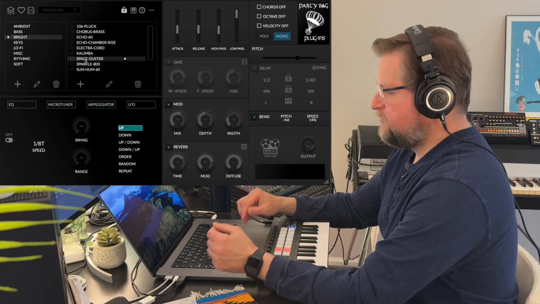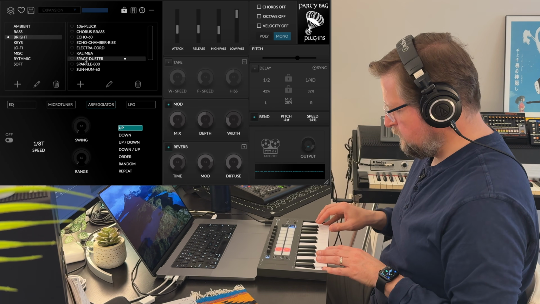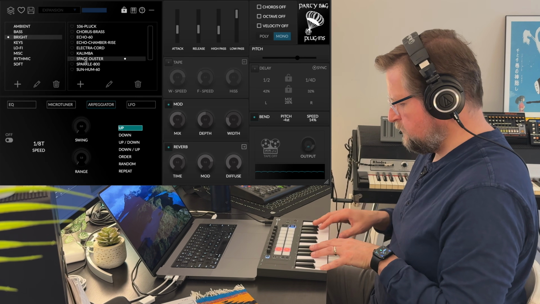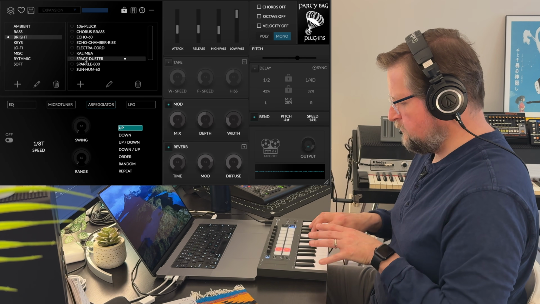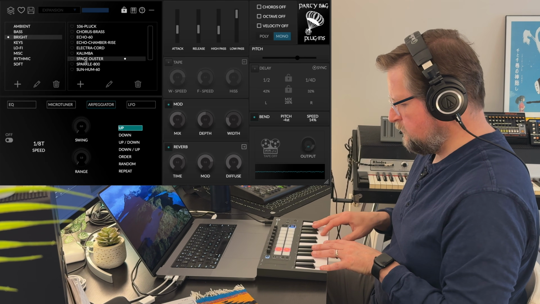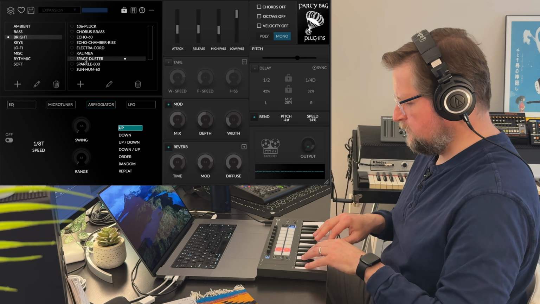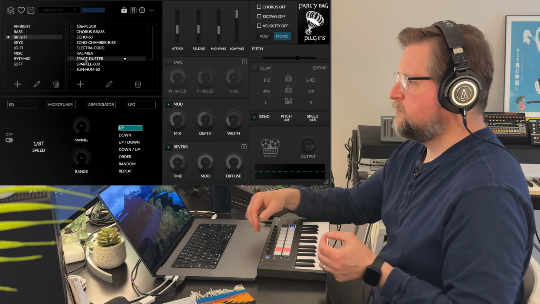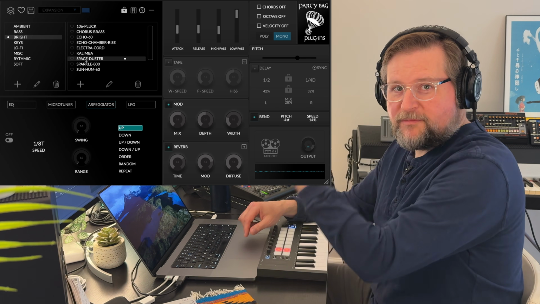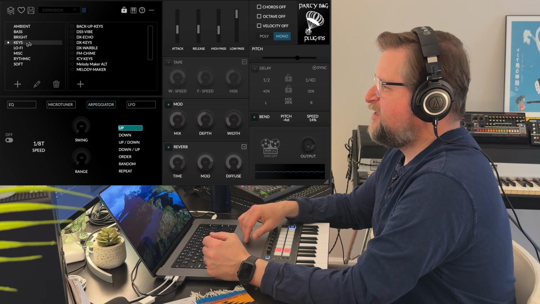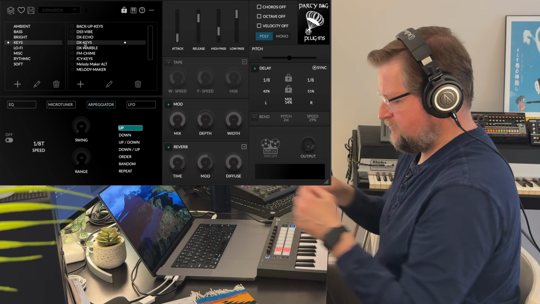Space Duster. As I record this, there's people flying around the moon right now. Pretty cool. Keys. How about DX keys?